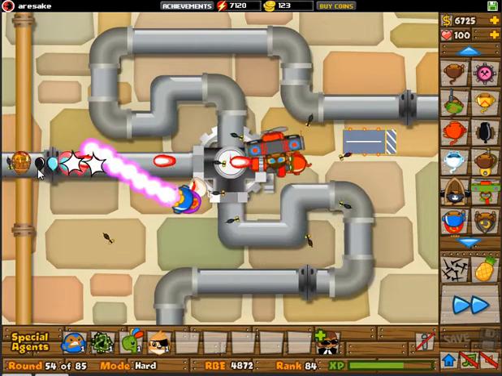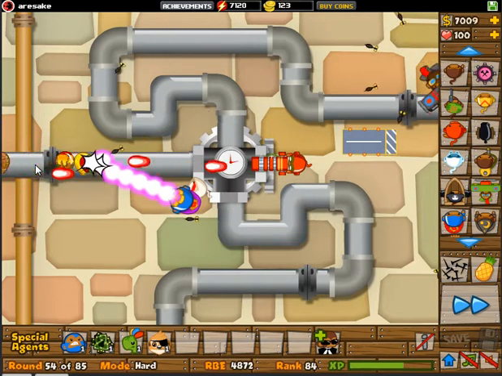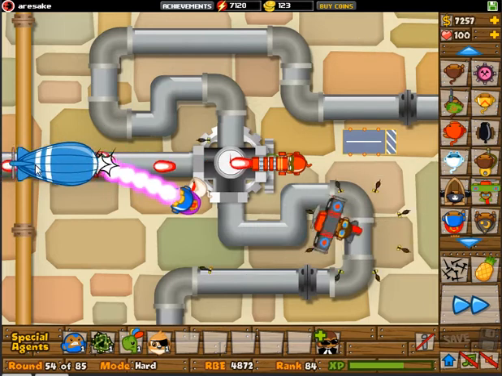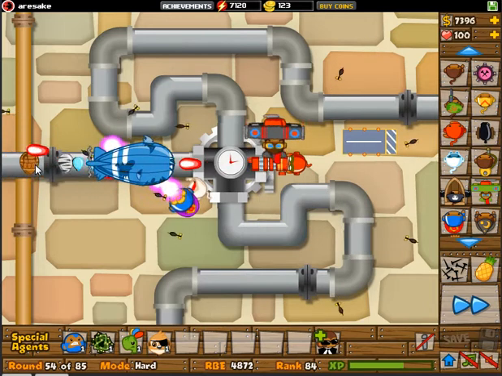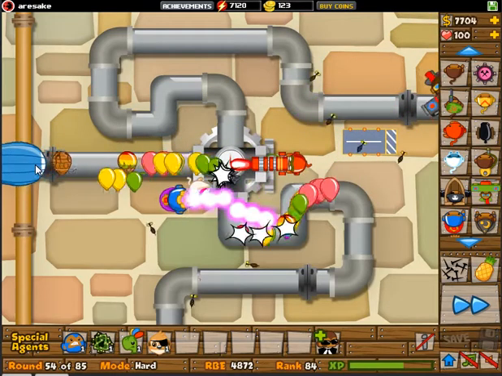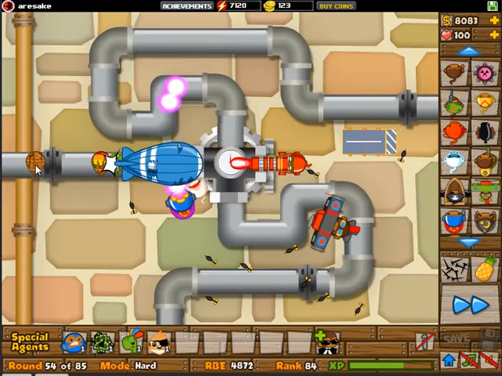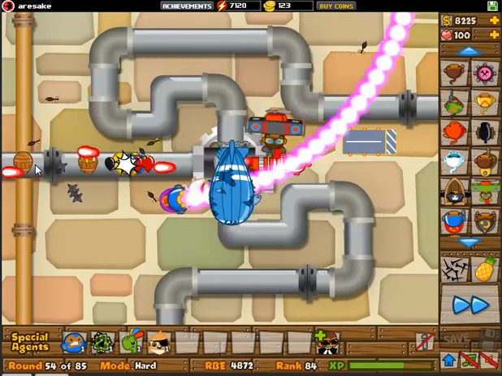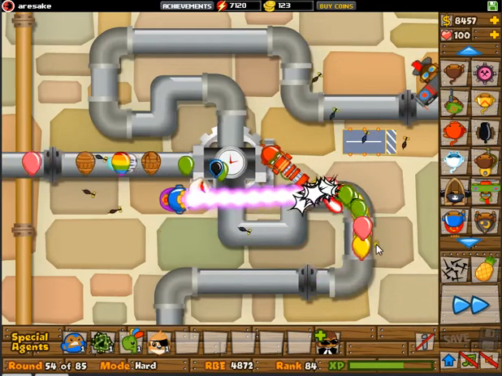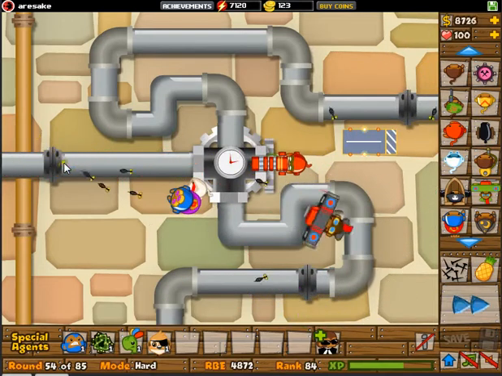Alright, I'm going to play around 54 on slow a bit. It's not strictly necessary, but I just want to point out that you do not want to move your laser cannon from this position, even to track that first Moab. You want your Super Monkey and Ace to take care of that. But the second one, once these Moab... yeah, now you want to start killing that. Okay.